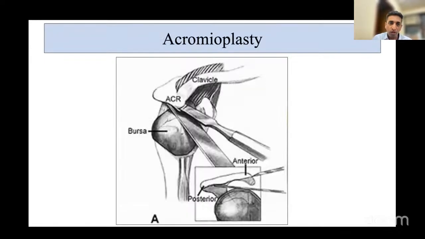After that, we do acromioplasty by taking off the anterior margin of the acromion, which is straight in front of you. In 5 minutes, we can do it. Many a time I would reserve this for the end of the procedure, because it can cause some bleeding and visualization issues. Only when it is too stenosed and I am not able to see do I want to do it early, in the beginning.